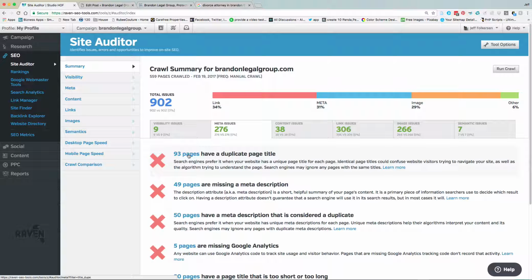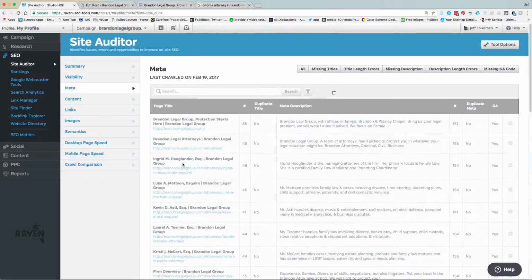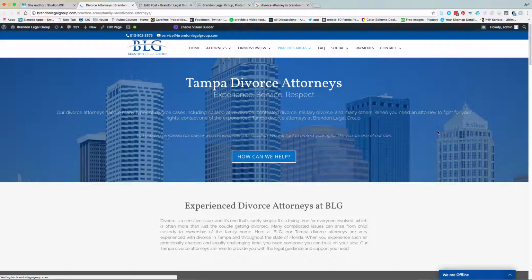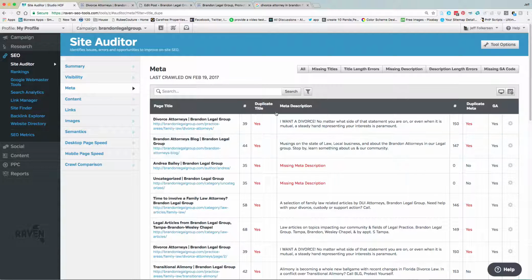Let's click on 93 pages have duplicate page title, and we'll see here that this has a duplicate page title, and it is Brandon Practice Divorce Attorneys. Hopefully over here it's going to tell me where my duplicate is. So it appears that Divorce Attorneys and Divorce Attorneys has the same.